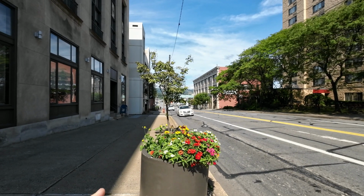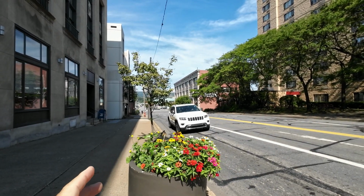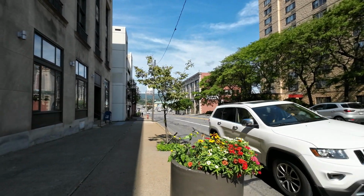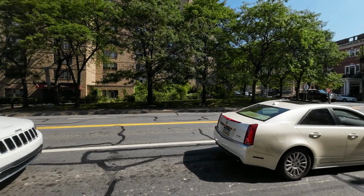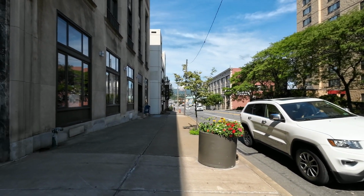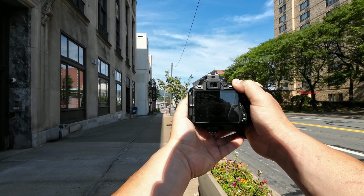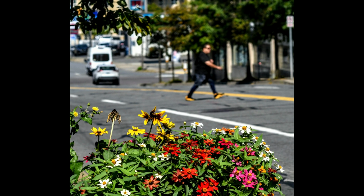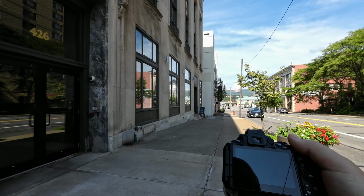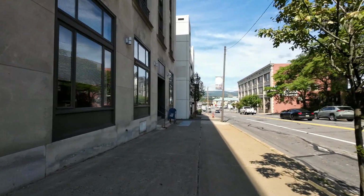I think we're gonna like this shot once the traffic clears. I got another flower box here, multiple colors, and we got a nice shot in the background down Mulberry Street. So I'm gonna try this one here. Just gonna wait for the traffic to clear by so we have a nice clear backdrop. Okay, perfect. We got an individual crossing the street at the same time. So I got the flowers, got the man crossing the street, and a little bit of traffic. That's an ideal candid street photography shot right there.